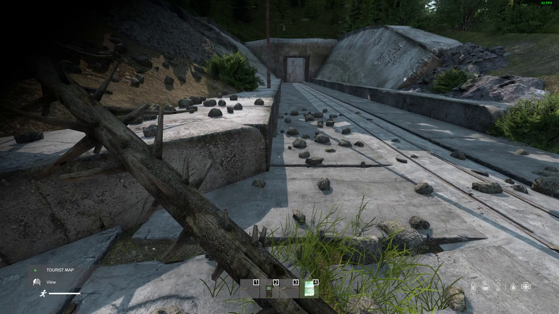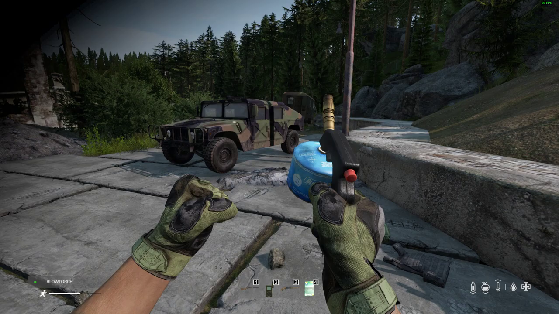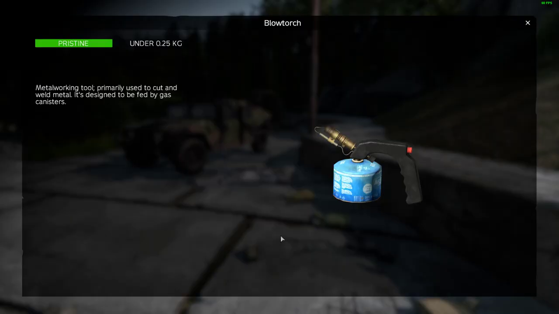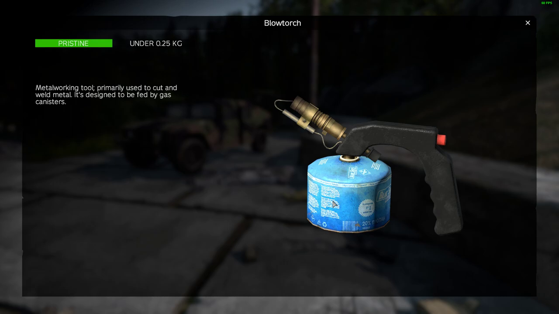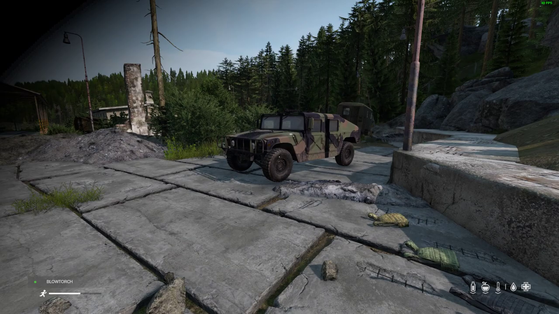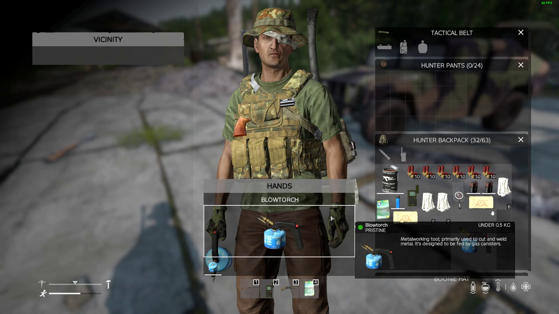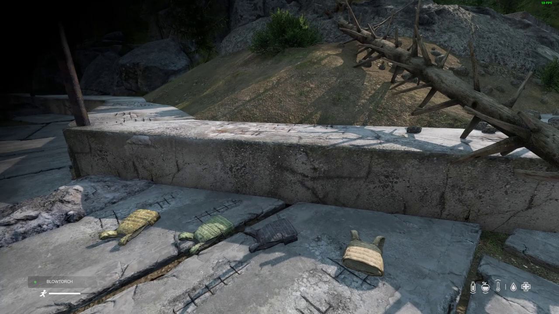This baby here, the blowtorch, interesting, very interesting. If we look at the blowtorch, it says metalworking tool, primarily used to cut and weld metal. It's designed to be fed by gas canisters. Now, I couldn't light it with a lighter to get it working, and when you click it, there's no option to turn it on. So I'm not quite sure what it's for. I'm sure someone will do a video before me and tell me. So, what else have we got?